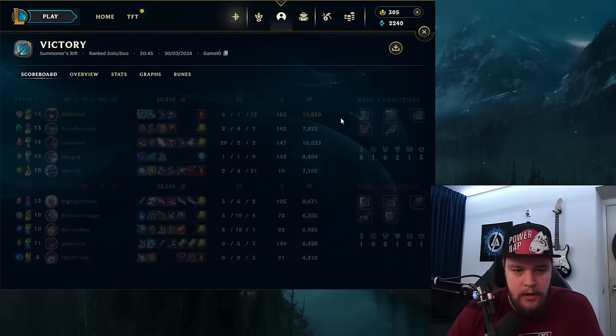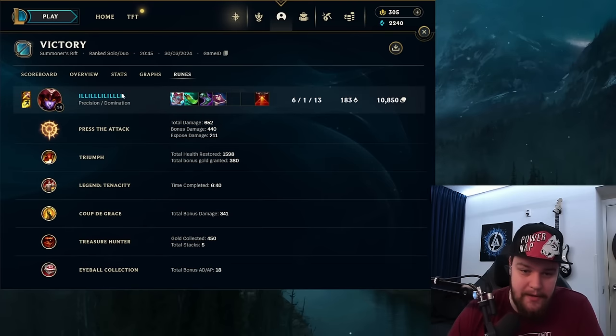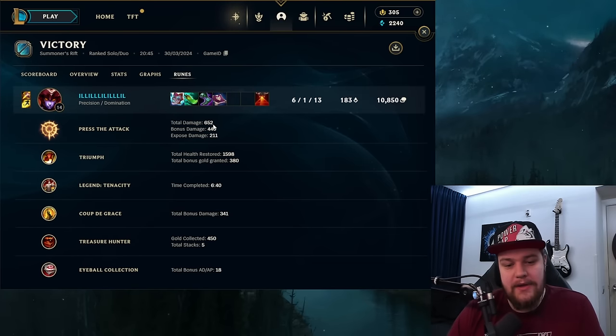This is a lot more. I believe, yeah, her CS wasn't too good, but if you have 29 kills, you're obviously just going to get a large amount of gold anyway, so it doesn't really matter then, does it? Press the Attack for 652 damage.